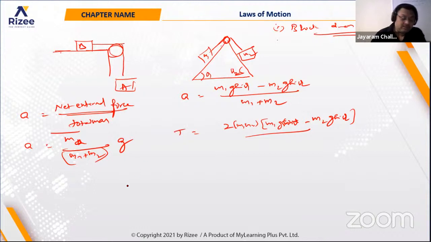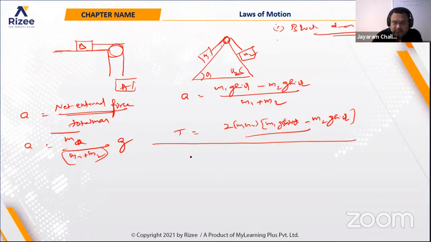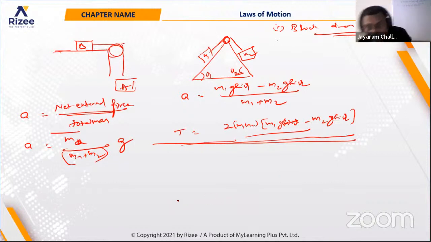Okay, so these are some of the things. Next one, these are your constraints, or whatever method you can have. For accelerated motions, one thing will be there. If a body is moving with a certain velocity, what will happen to its acceleration? Constantly it is moving, in the sense you need an external force to stop that particular thing. That is nothing but your frictional force, that sort of thing.